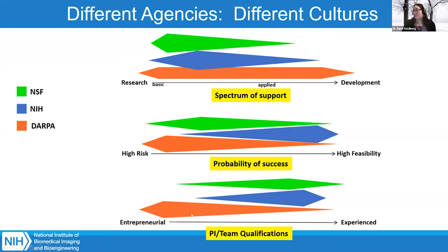Looking at this graph, it doesn't look promising for how much entrepreneurial support we fund, but this graph was really made for our other programs — we fund a lot of university and academic research. In our SBIR program, which is specific to commercialization, we are very entrepreneurial and looking to fund those early-stage startup businesses. NIH's mission is focused on medical and behavioral research. The research we do really needs to have a biomedical or clinical focus — a disease or diagnostic application — and what you can consider applied research.